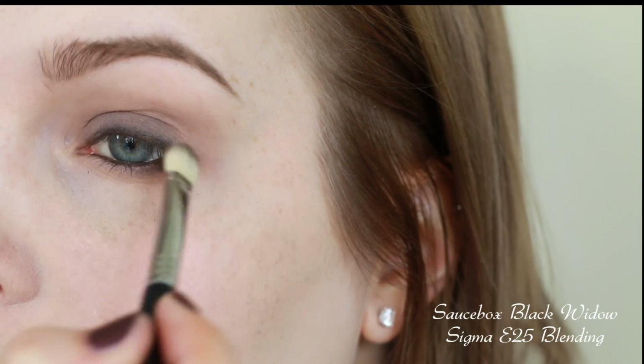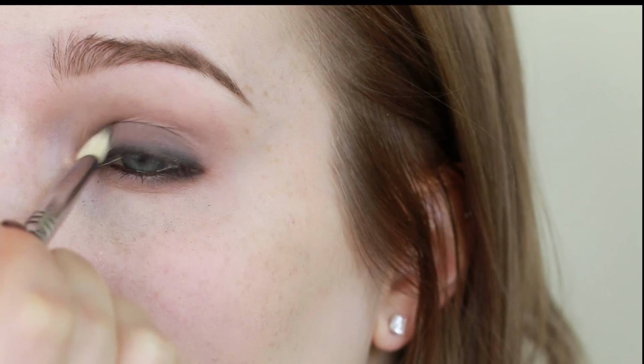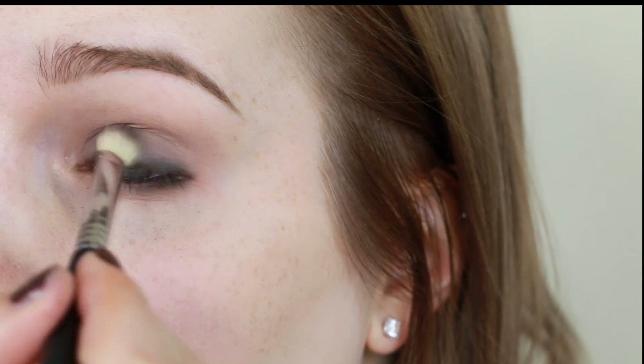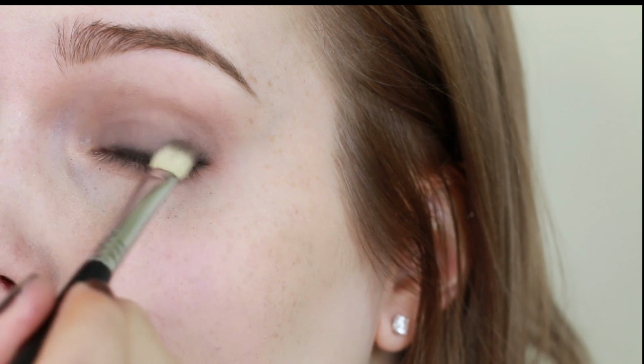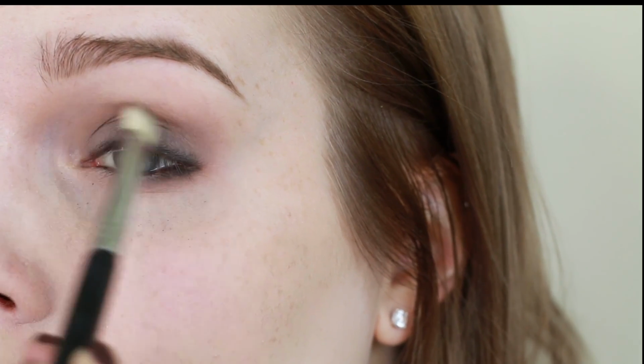So this time I'm taking the Sigma E25, and I'm taking a little bit of the Black Widow, and I'm actually blending that over. Again, this is like a slow buildup of product. So you do a little bit, use a light hand, don't go in like super dark black unless you're confident you can blend it out.